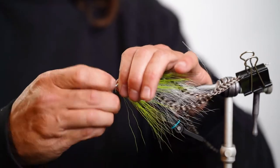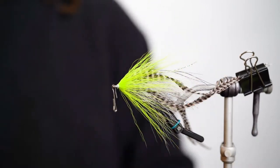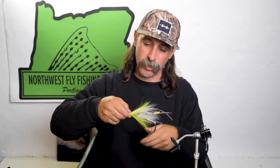This is just my take on it. And it's not better. It's definitely not better. I've tied them a bunch of different ways and this one swims really well. So that's what I'm sticking with. As I get more experience and I catch a couple more, I might try tying different ways. But like I said, I tied dozens and dozens of these and a lot of them didn't really shake out the way I wanted. Now they are, so I'm not trying to reinvent the wheel here. It worked, so that's what we're sticking with.